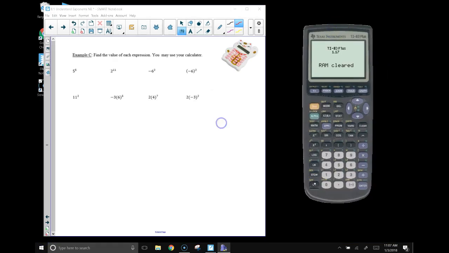So I'm going to turn on my calculator, and I hope you guys have them by now. If you don't have a calculator by now, this semester is going to be a struggle. Because if you don't have a calculator for this, how do you do it? That's a big thing standing in your way, and I don't have enough to loan out. So this needs to be something that you put a priority on, okay?